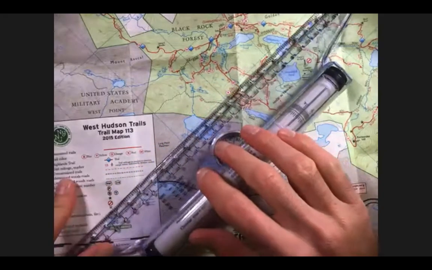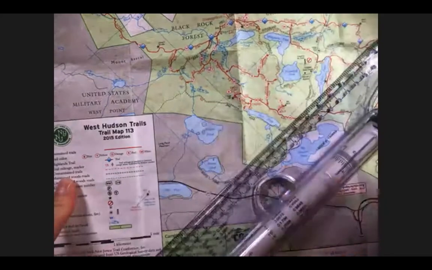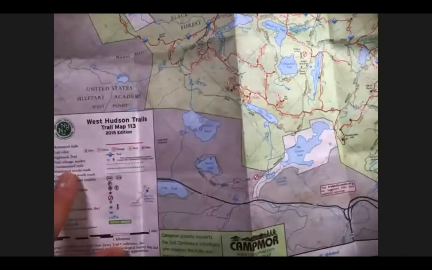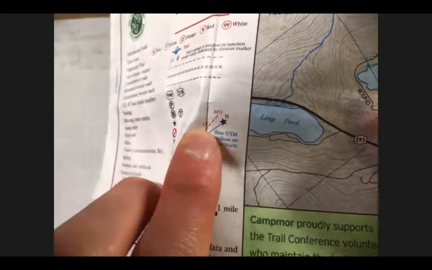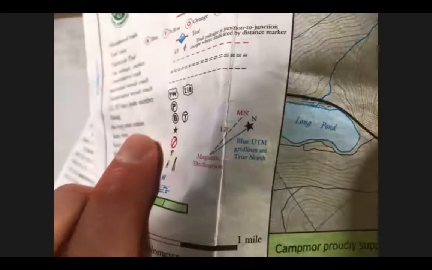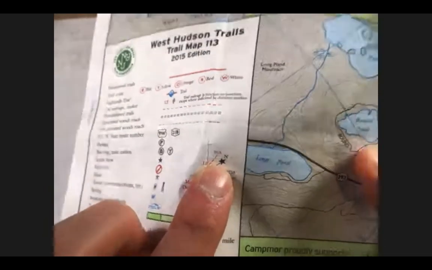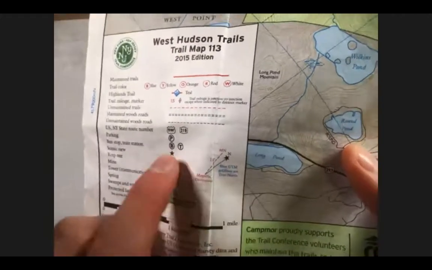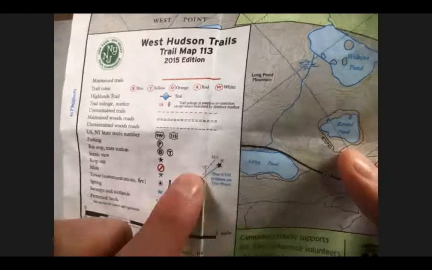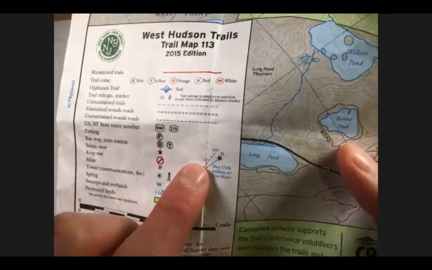What's the difference between true north and magnetic north? Great question. When we are using our compass in this location, there's a 13-degree difference between true north and magnetic north. That has to do with our lines of latitude and longitude. So we're just going to do 13 degrees off in order to get magnetic north. Okay, let's do the fun stuff.